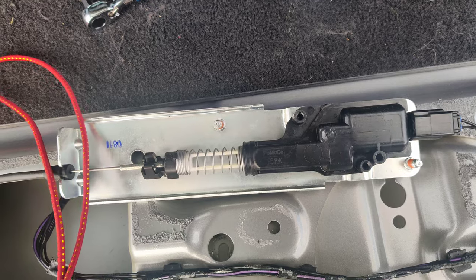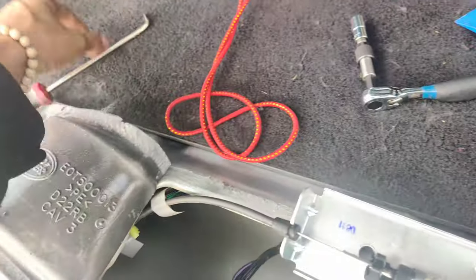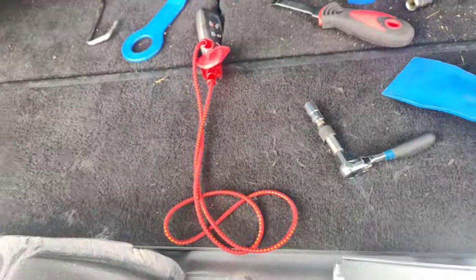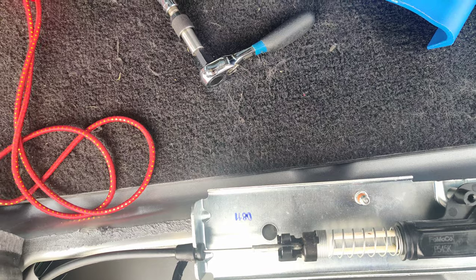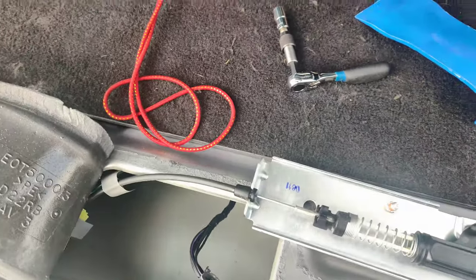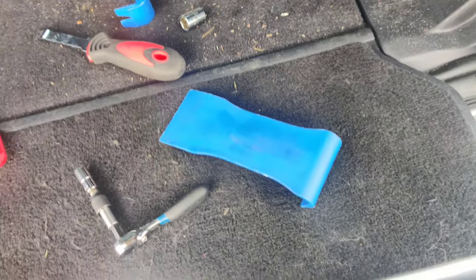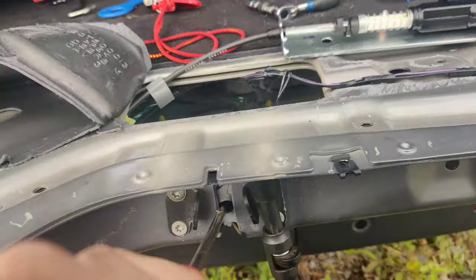Let's see. See, it's not enough. Oh, a latch trip now. I tripped a latch. Let's see. So there we go. Let's hold some pressure down on that. See, it doesn't go enough. But we need it to go that far. And then that'll unlatch the latch. It's hard to do it one-handed. Yeah, it's really hard to do one-handed.